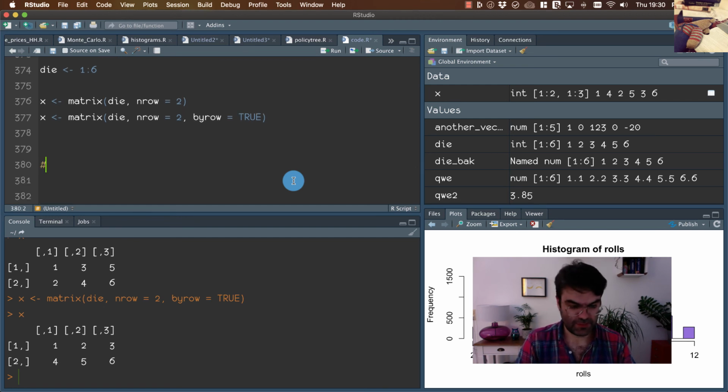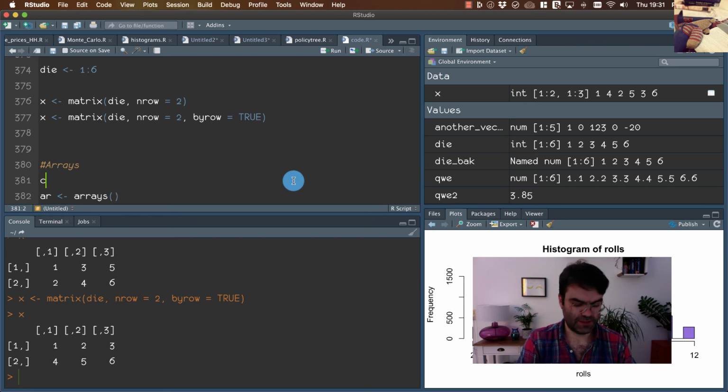The very last type that I will discuss today are arrays, and it is super analogous to matrices.